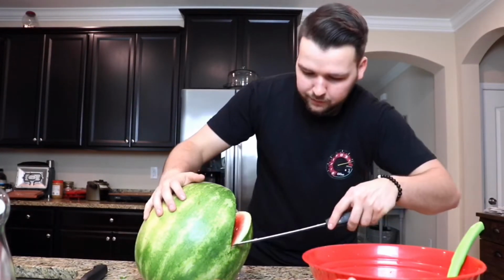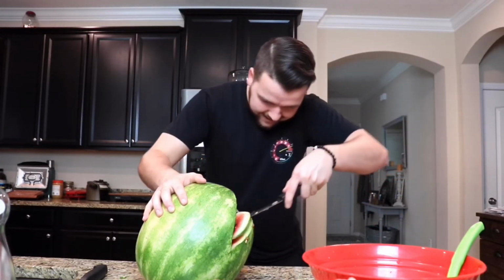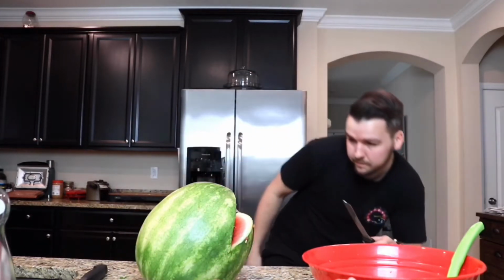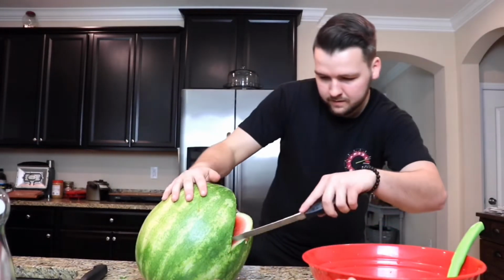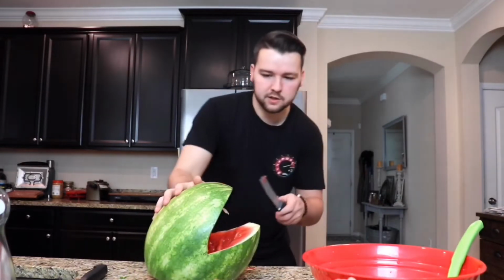That looks good so far. Maybe we need to cut more off this jaw right here, because it's a little uneven on this side. Nope, still uneven. Okay. Actually, that looks good.